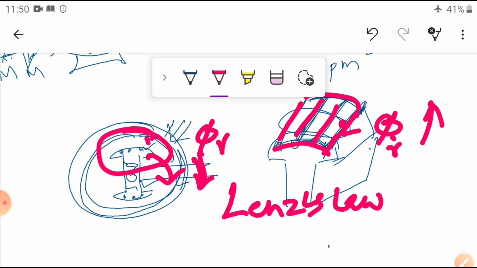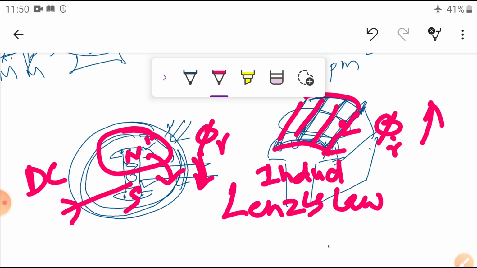Once it is rotating at nearly the same speed, at that condition we give the DC supply to the rotor winding. The rotor also produces its own magnetic field, with north pole and south pole, like the stator. Due to the damper winding, it acts as an induction motor. Due to induction, an EMF is induced, and due to the EMF, current flows. Due to the current, flux is produced. This flux and the stator flux interact, torque is developed, and due to the torque the rotor will rotate at synchronous speed.